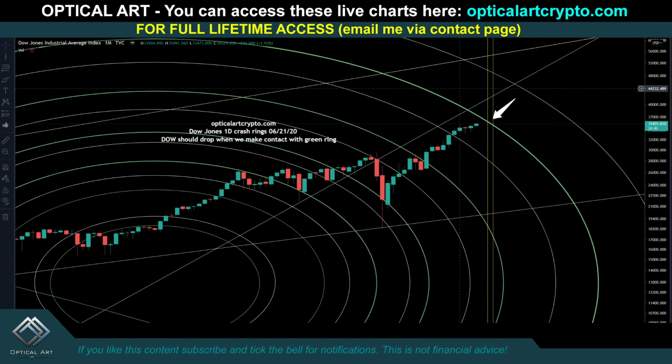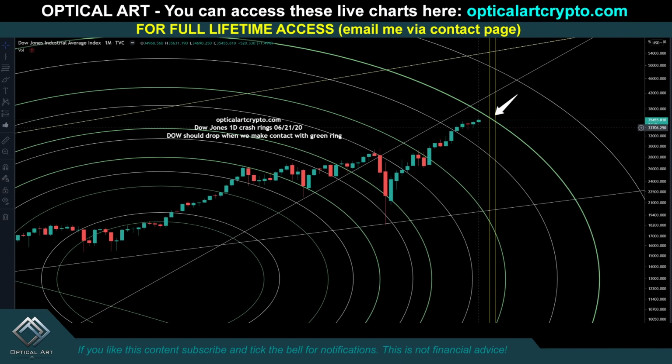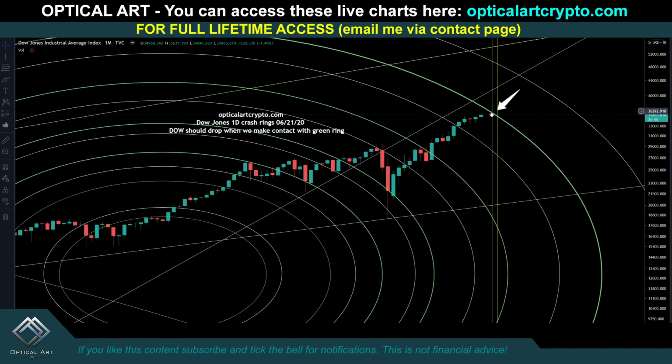And you say, well, how the hell would you know that? Well, guys, this is a ring chart. I'm basing the size of the correction on how bad things are. I do believe we'll get a correction here. How much of a correction we'll have to see, but I just think, again, with the way things are, we'll get a major correction at this point.